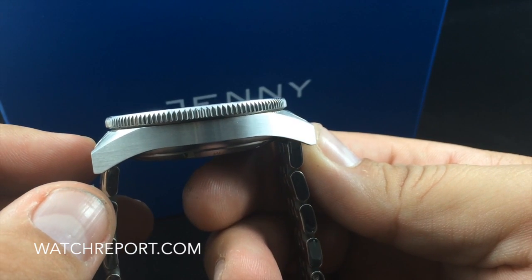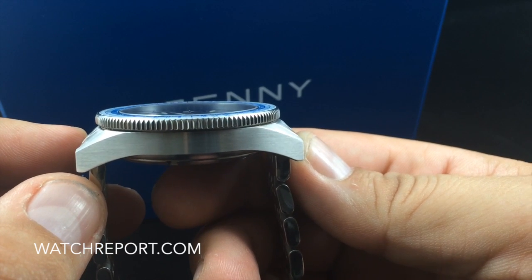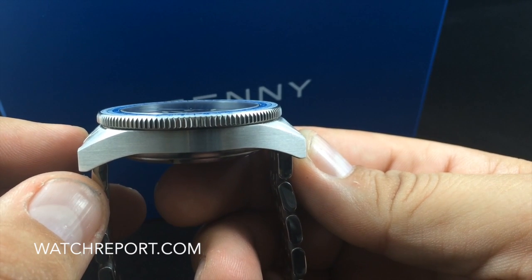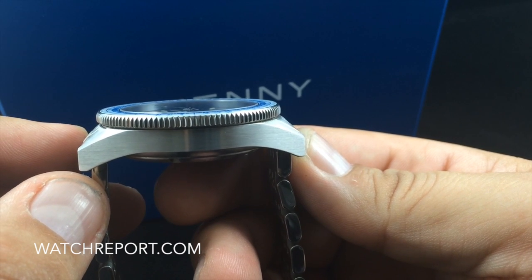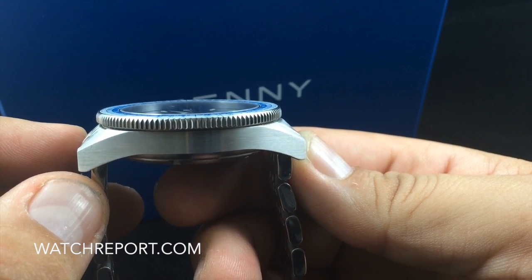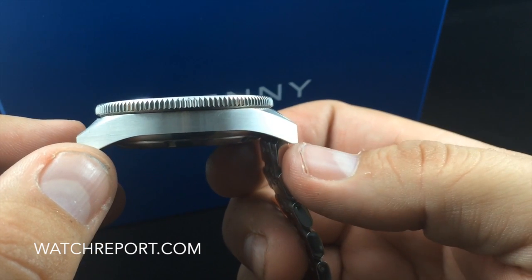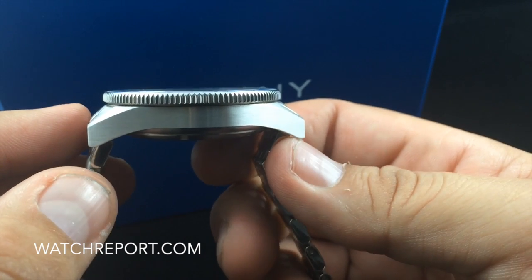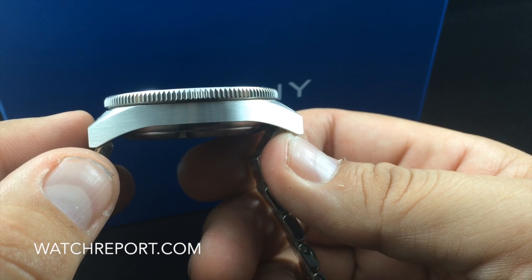Now, I have the case here, so let's talk about the case design. We talked about one of those jaw-dropping numbers, 50 millimeter, is going to be your lug to lug. A lot of guys are going to say, oh my gosh, Ariel, there's no way that I can wear that. Well, there is a way. And it incorporates the case and, of course, the case back. And I'll tell you why. You see how the actual case lugs, how they drop down there?